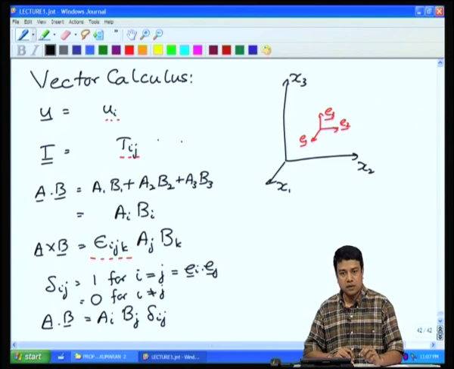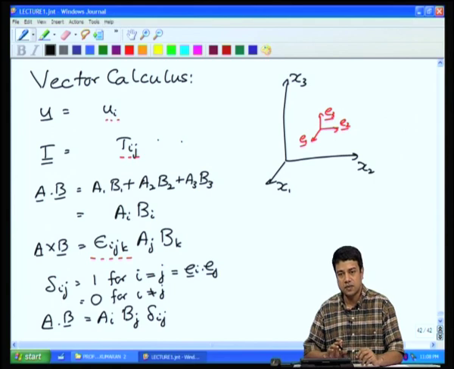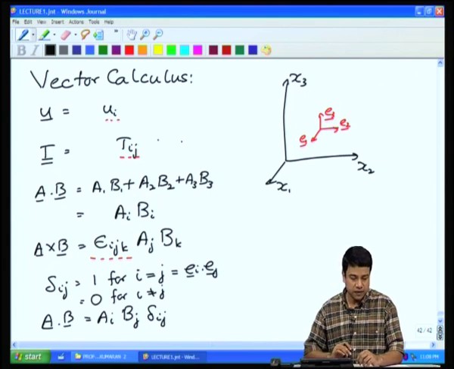And in general, the order of the tensor of all terms in an equation has to be the same, because one cannot equate a scalar to a vector or a vector to a second order tensor. They do not have the same number of components. So, the order of all terms has to be the same, and when there is one cross product between two real vectors, what one gets is a pseudo vector, something that changes sign when the coordinate system changes from right to left handed coordinate system. So, if one term in an equation is a pseudo vector, then all other terms should also be pseudo vectors.